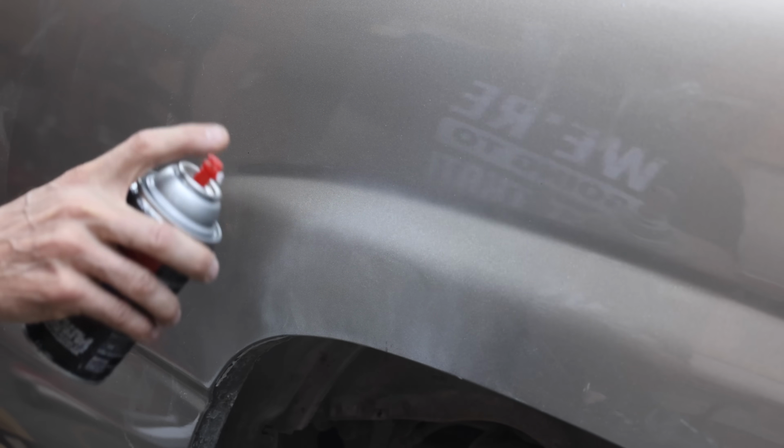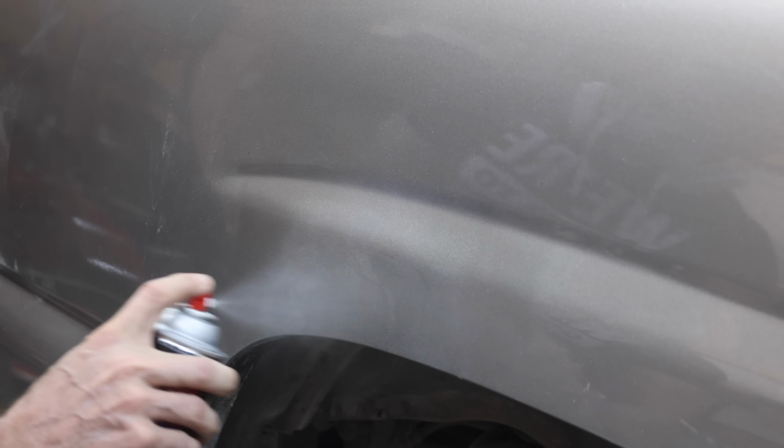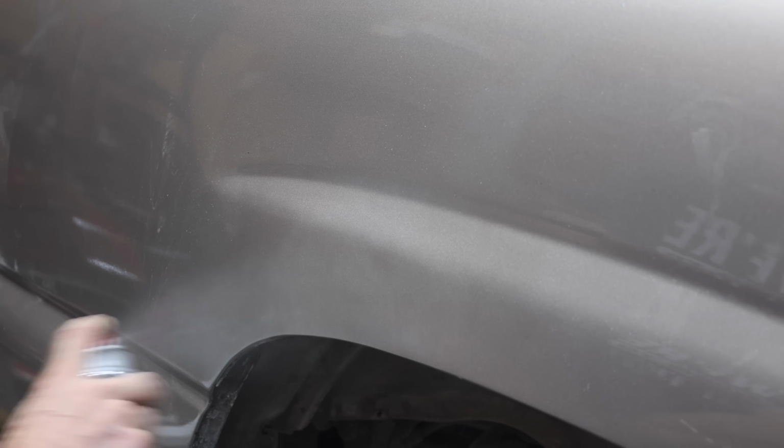I'll first apply a very light coat of paint and allow it to cure for 5 to 6 minutes. I'll apply a slightly heavier second coat, but it's still a pretty light coat of paint. It's been about 7 minutes, so I'll apply a third coat of paint, a little heavier than the second coat, but I definitely don't want any paint runs.